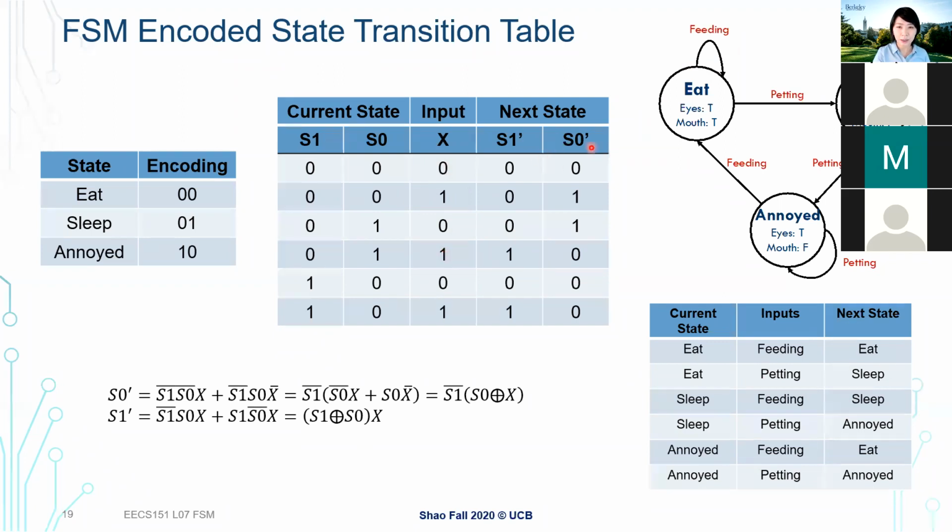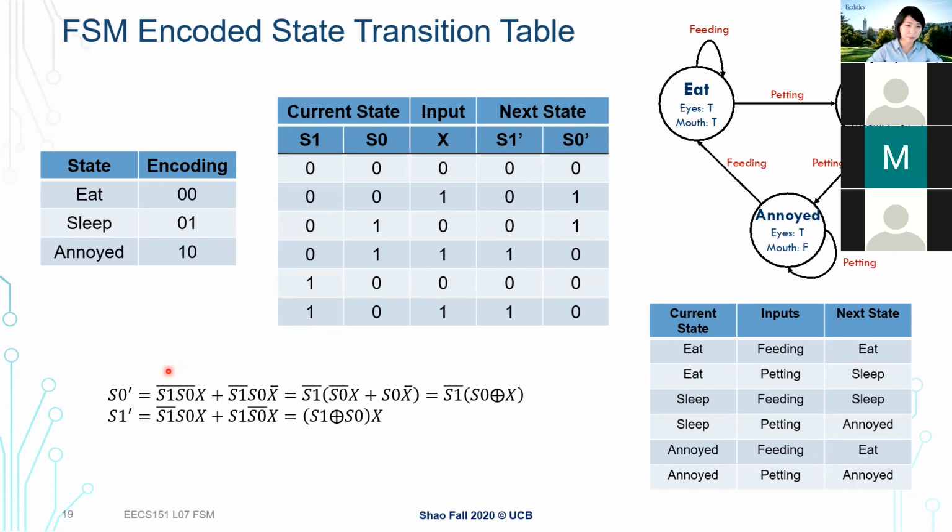And then the next state is again using the same state encoding, right? So here we basically turn this symbolic state transition table into our encoded state transition table, using this particular encoding format for both my states and my binary encoding of my input X. And then this looks very familiar to you. This is basically our truth table, right? We talked about how we can turn the truth table into a Boolean expression using either sum of product or product of sum, right?